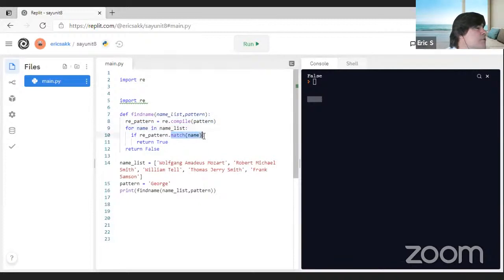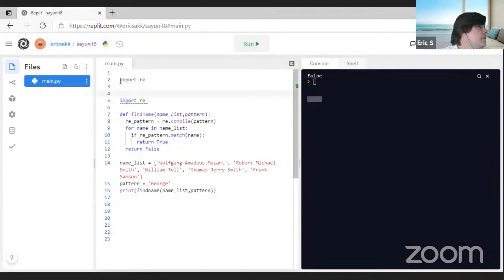Within the actual match module. For the rest of the time we have left, you may see me not use compile because we're just doing small onesie-twosie kinds of examples. You're not really going to see a speed difference if I use it versus not using it on a list this short. But I wanted to bring it up. It had to be said because you'll definitely see some code in the course where the patterns are being compiled. Okay. All right. Let's go on to the more important topic of finding a lot of stuff.